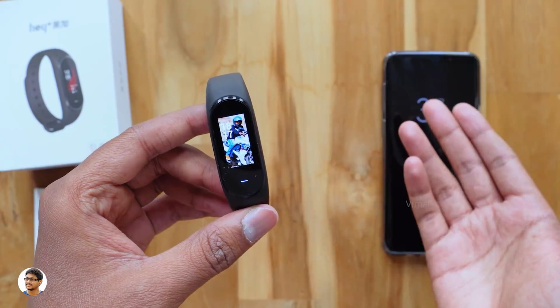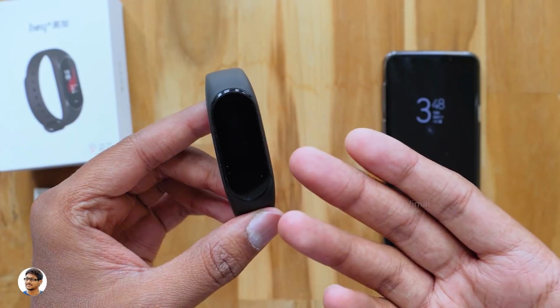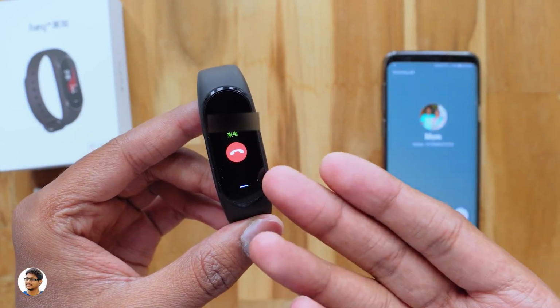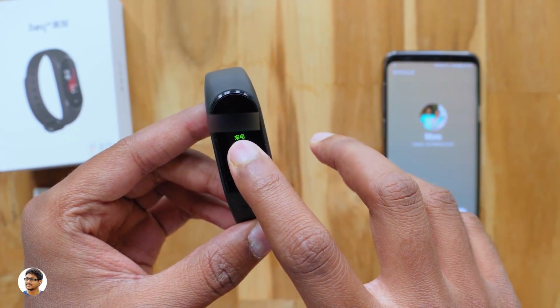Now let me show you how the call notifications appear on the band. So whenever you get a call on your phone, the band will vibrate and notifies you like this. It shows the number along with the name of the person who called you. The band also gives you an option to reject the call directly from here, just like this.